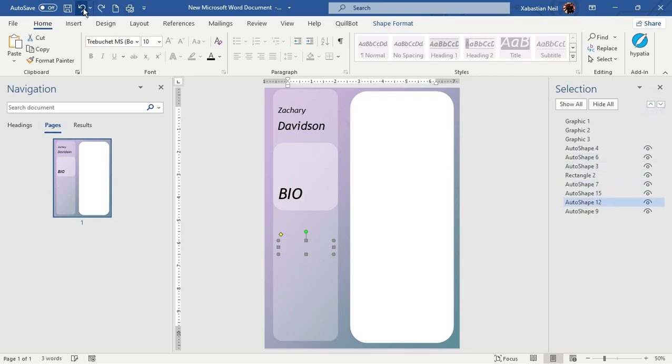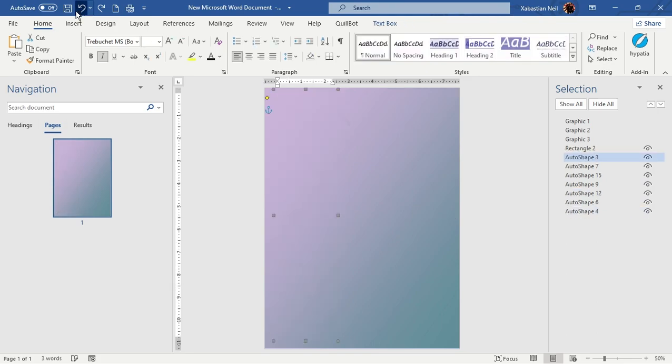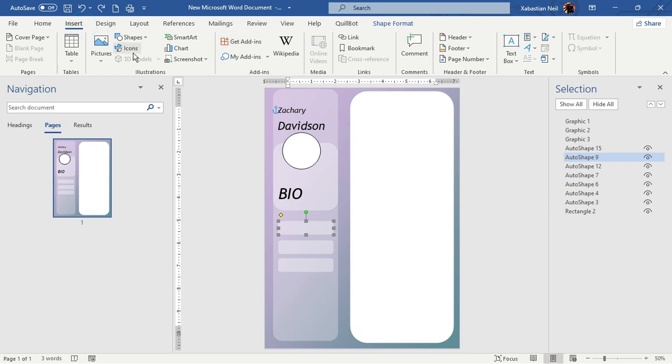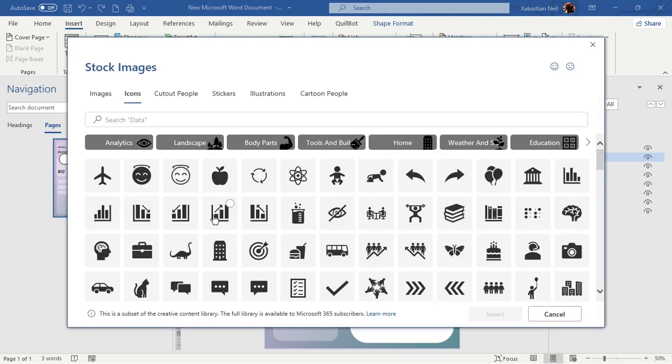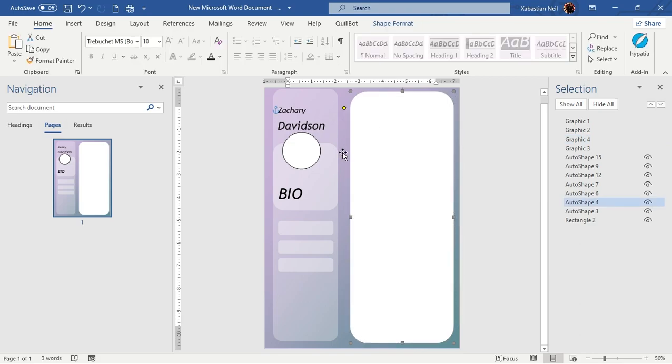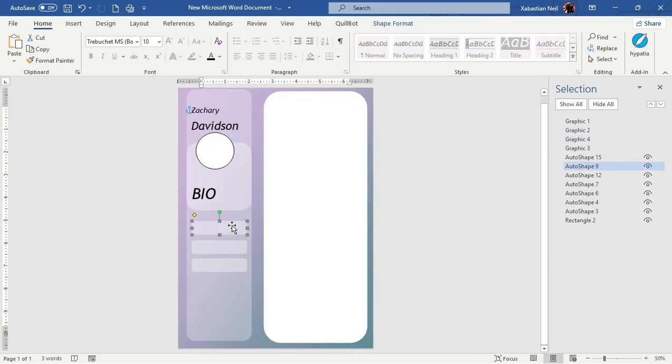Well, this might be a bit of a hassle, but what I'm gonna do is just do the same thing which I did. So I'm gonna keep it however it was, and then add in those text. If you want to add in those text or icons, you just have to click on it, go to insert, and then click on icons. Then you might be able to use it. But if it goes underneath, let's just try using one of these, and if it goes below, we have to use the selection panel, and then you can just use it.